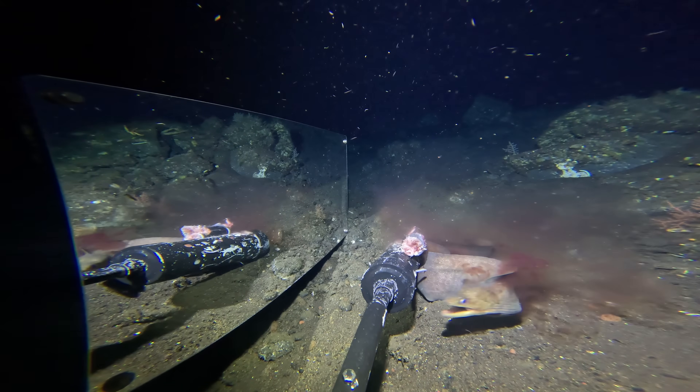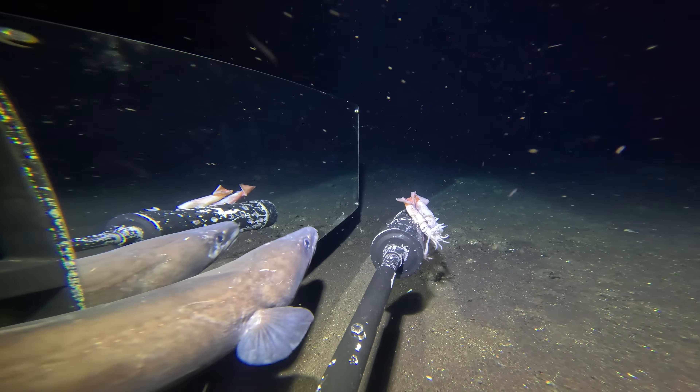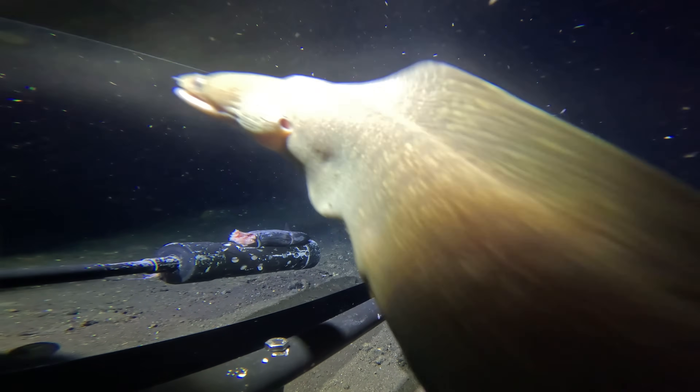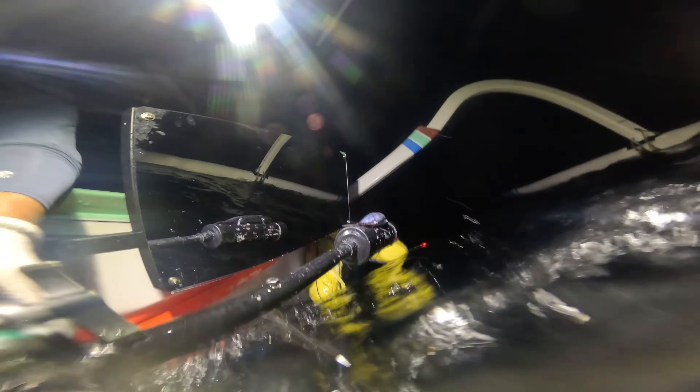Does the scarcity of food on the ocean floor increase competition? And what can this mirror experiment reveal about the way that deep sea creatures see, smell and sense in order to survive? This experiment has probably never been done before. But first things first — how on earth do you even get a mirror down so deep?